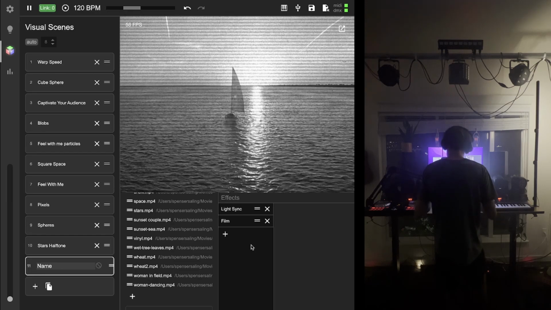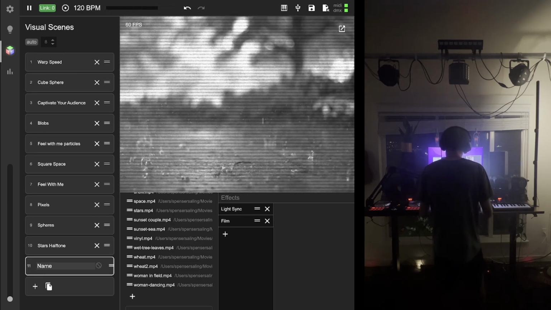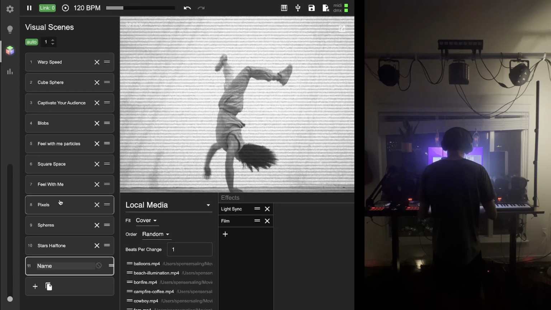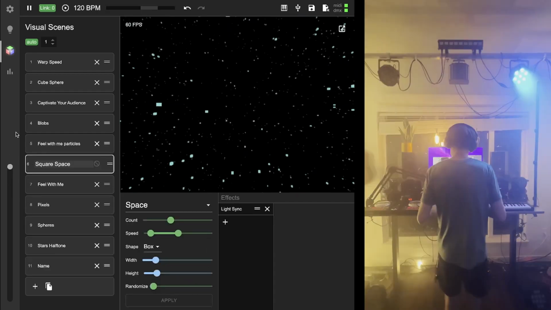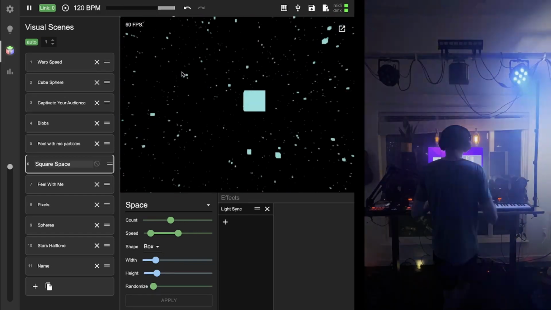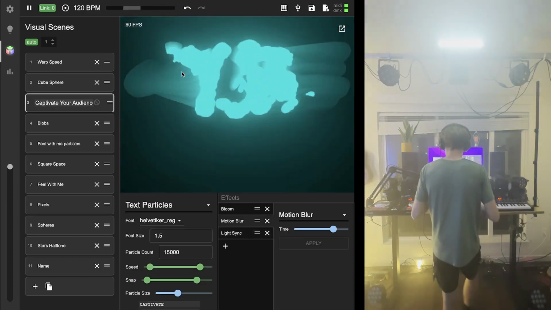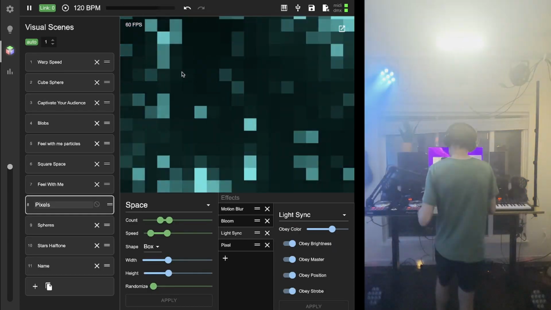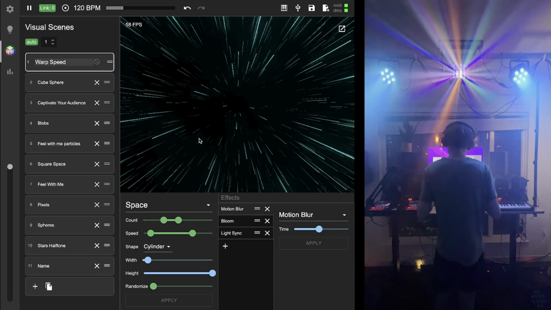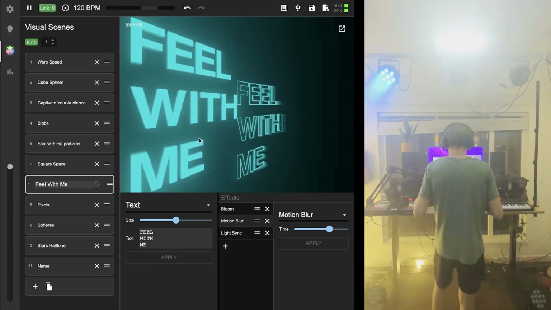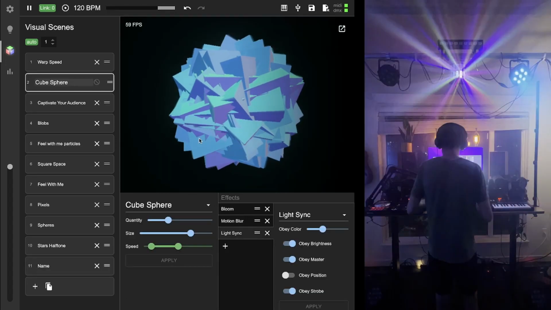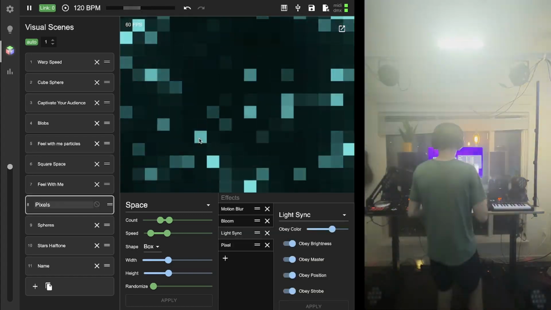Then I think once you have your visuals all designed, just like the light scenes, you can turn them on auto. So we can have these visuals all change automatically. And oh, actually, I've got my master all the way down. I'm going to turn that back up. And so just like that, you can have all these scenes that dynamically adapt. And you can use the light sync effect type to make them synchronize with the lights. You can use these green epicness range sliders to have the visualizer adapt to the epicness of the light scene. And between those two things, you can create a really cool visualizer experience that matches perfectly with your light show.